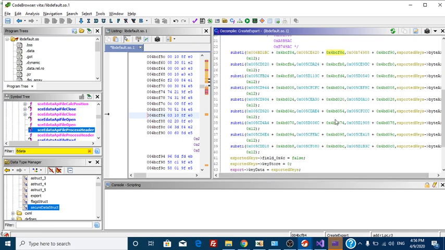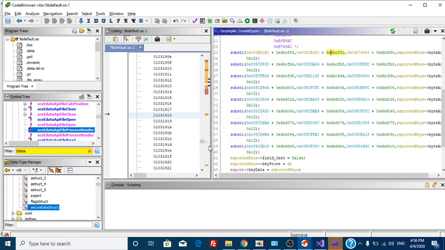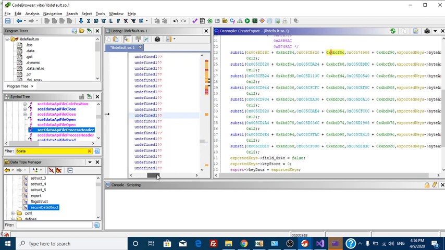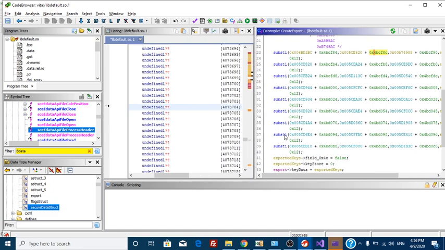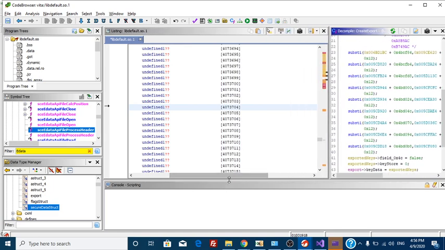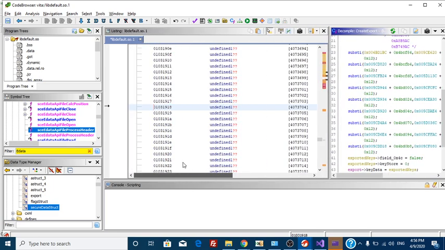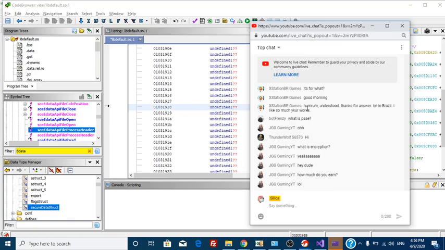But no, it can't be an output because it reads part of it. Why would it break everything I was trying? It's just a random undefined 1 here in a huge array of data. Okay, let's go back.